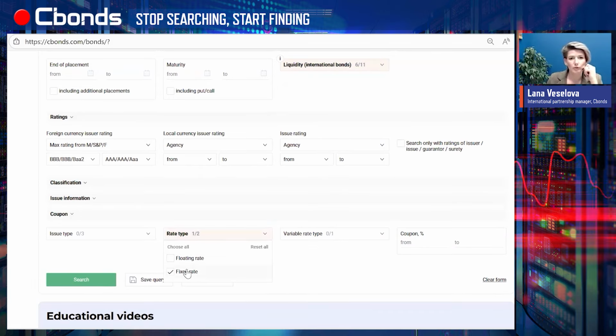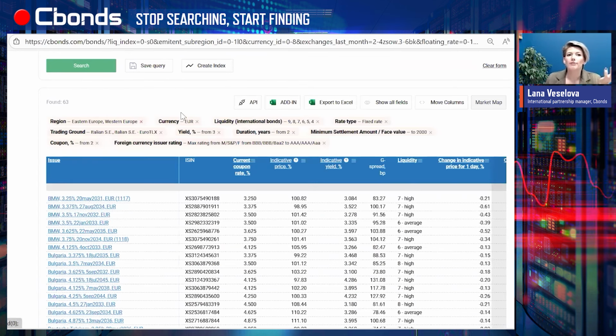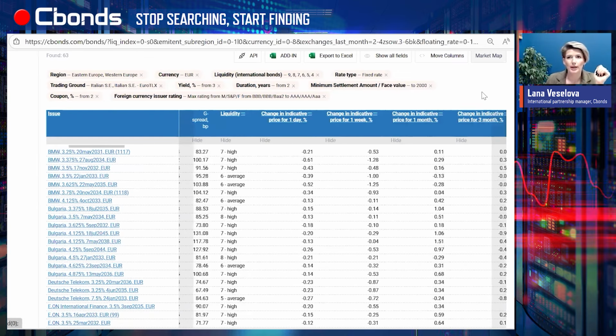And let's leave also fixed, and for instance, again, 2% coupon. So this is how you can find all the new ones which are just released on the market. Pay attention how it is traded. You can pay attention to the change in price.